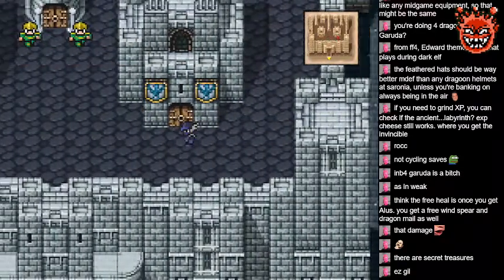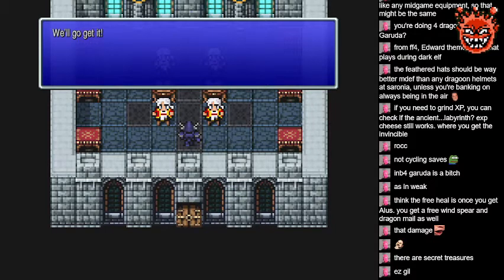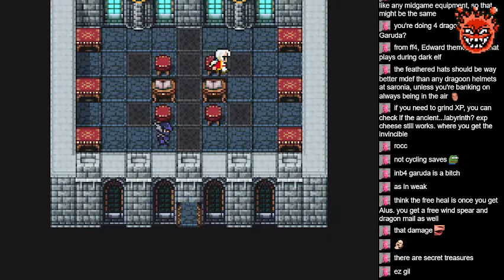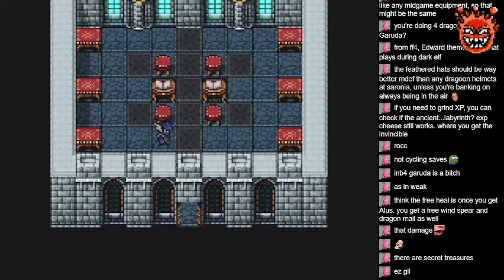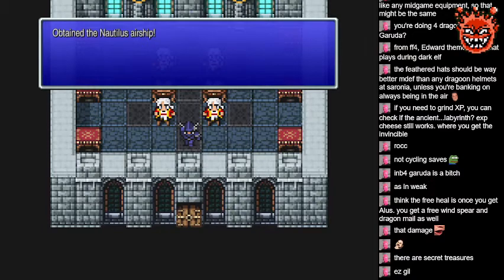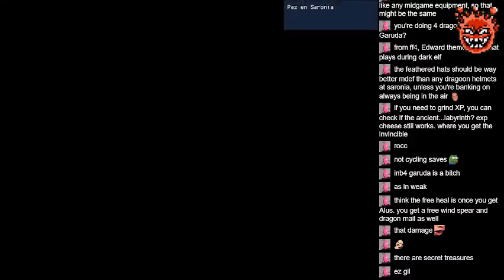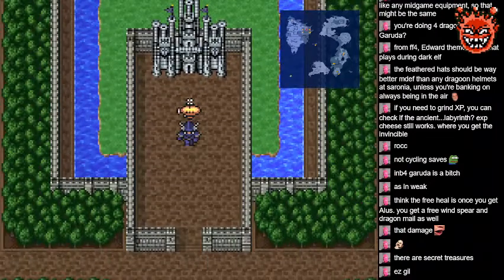Who the hell gives us a Nautilus? We're the Saronian Engineer Corps. You're welcome to take our Nautilus airship. It was dug out of some ancient ruins and we fixed it up. We'll all go get it. This guy, Gordon. Wait for me, guys. Huh? Wait for me. Literally said that, huh? Parked it outside the castle for you. The Nautilus should even get you through the gates of Dalg Continent. Fly safely. Yeah, not on the Nautilus. Nautilus is like a Formula One car in the air. And here is the Nautilus.